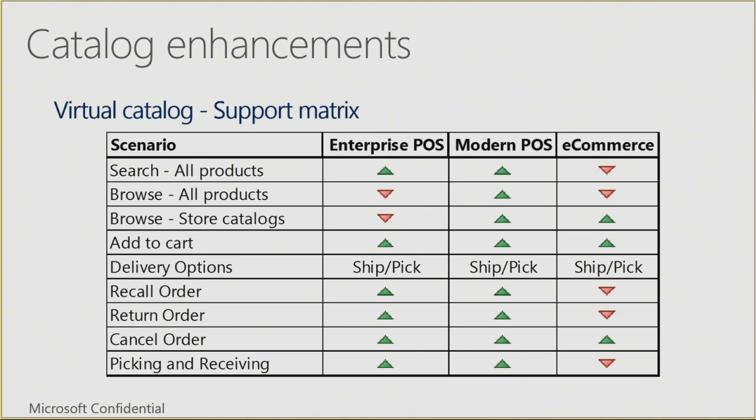Now, one of the questions you must already be thinking about is what does it mean for performance, right? There is a performance hit as part of this. The way we have mitigated it, or made really solid attempts to mitigate it, is that the first time I do a product lookup, we get only a small subset of the product info, like the product number, product name, product description, and prices, right? Then when you go to product details, that's when we pull down the rest of the info.